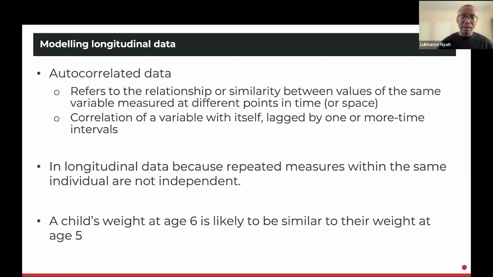For individual one, there'll be a correlation between his or her own measurements, and for individual two, there'll be a correlation between his or her measurements as well.